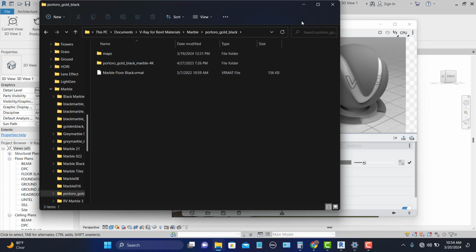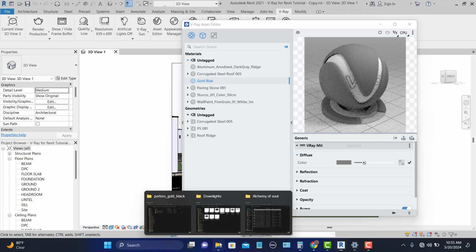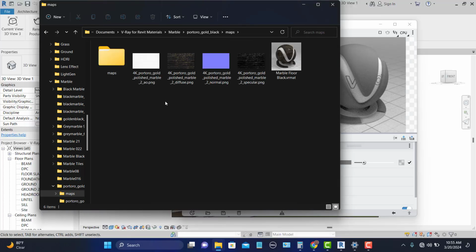Now let me rename it gold black. These are the maps. Previously I have saved it, but I just want to use it. I'll just load it in, but I won't do that.